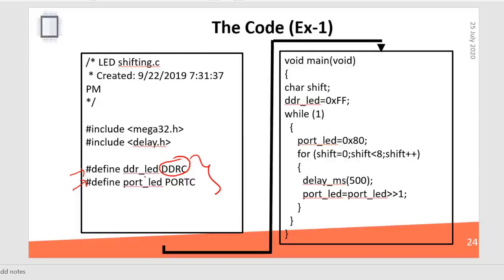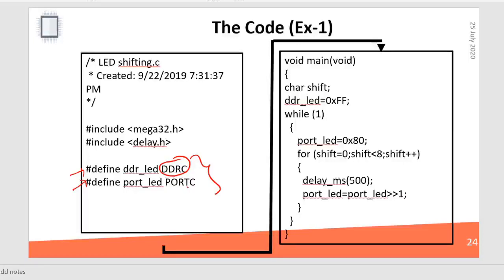And also, whenever I am giving an output to a particular port, I was writing PORTC or PORTA or PORTB. As I said, when you have a complicated code where maybe you're using many ports at the same time, you may forget the port. So I can give a name to port C, so I can easily remember or recall it. Here I'm using port C for a particular LED purpose, so I am giving the name PORT_LED to port C. Maybe you can have another port.